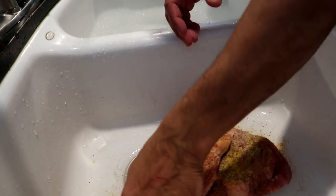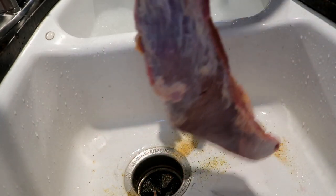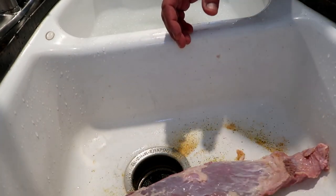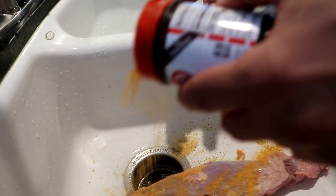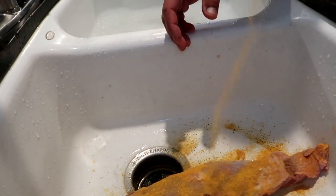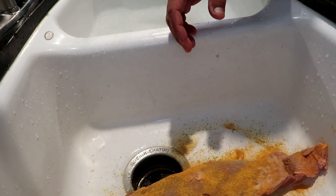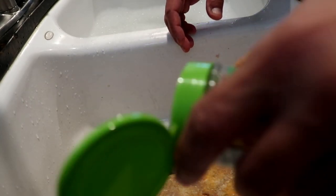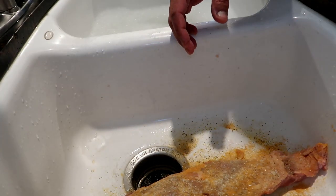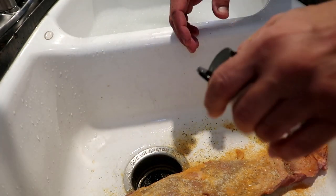Okay, so what we gonna do, guys, we're gonna flip him over, right? And do the same thing on this side. Same pattern. Lawry's. Garlic Lawry's. Onion powder.